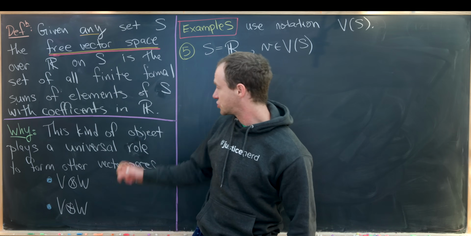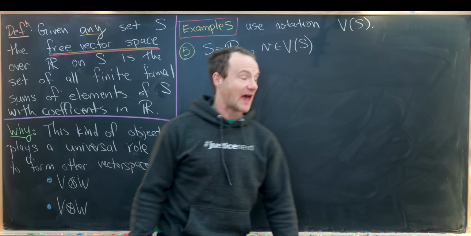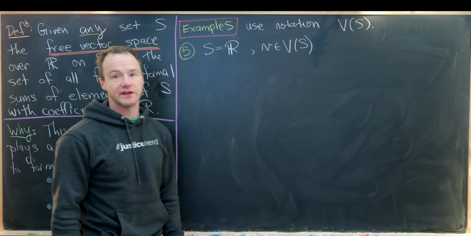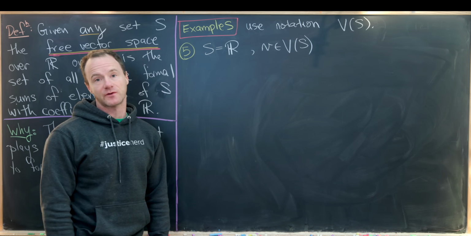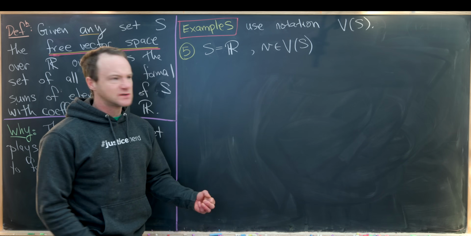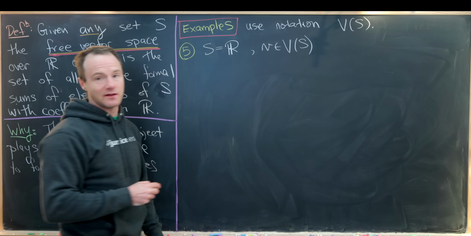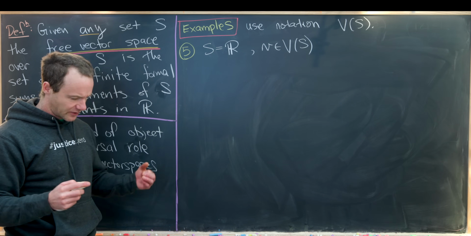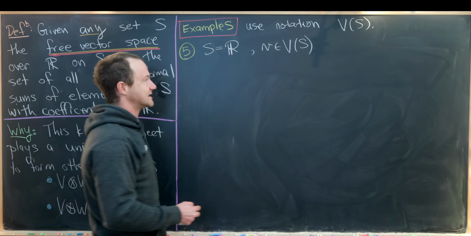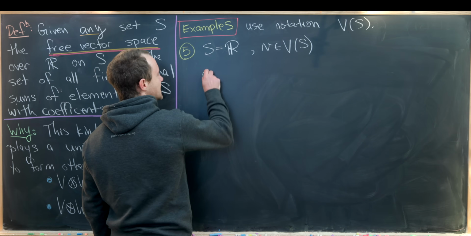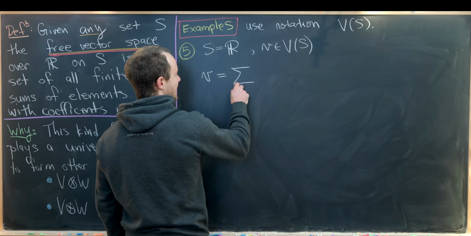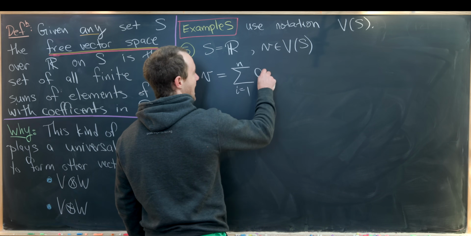Now this is a little bit tricky because elements of S are real numbers and our coefficients are also real numbers, but these are playing different roles here, so they cannot be combined. So let's look at an example of an element in V of S. Maybe we'll write it out in general, and then after writing out in general, we'll look at some cases. So here v would maybe have this form. So it would be the sum as i goes from 1 up to n, a_i.